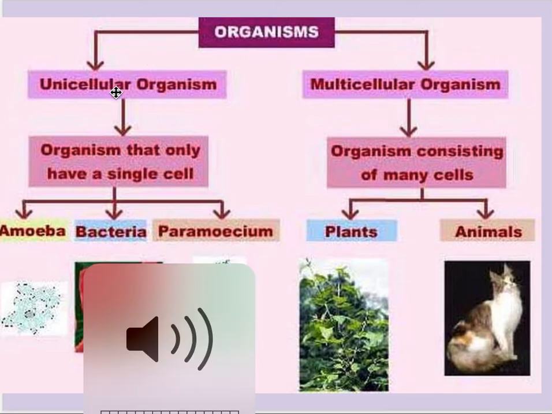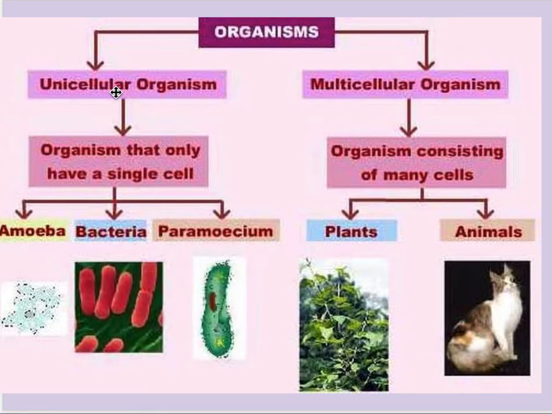Now, I always kind of think about unicellular as those single-celled organisms. Single is one. These are words like amoeba, bacteria, paramecium. Okay, a lot of times they're these funny words. They're not something that we recognize. There's some sort of bacteria, some sort of thing that we are not familiar with, okay? But a multicellular organism is consisting of many cells, and that would be a plant, an animal. We are a multicellular organism. And we're going to talk about the difference in those besides just the one cell.